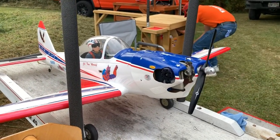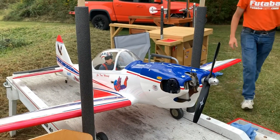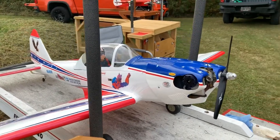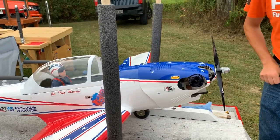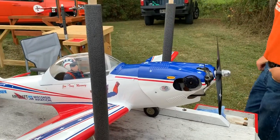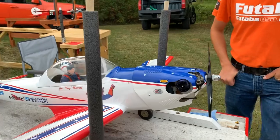What engine you got in this? I've got an old Super Tiger Bluehead that I got at a hobby shop for 30 bucks. Tore it down, the thing was like brand new, it was all gummed up, cleaned her up, and that's the beautiful part. Find some old vintage engines like that on eBay and bring them back to life and use them. Good engines. It is a really good engine, really strong. Don't let that Bluehead fool you, that ain't no evolution in there.